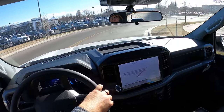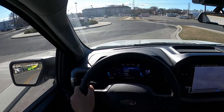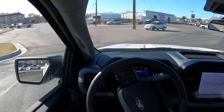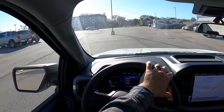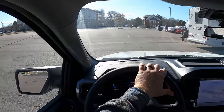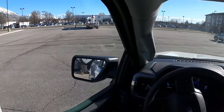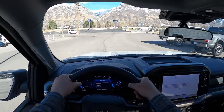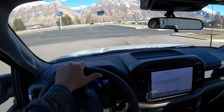Pretty comfortable with the suspension too. Single cabs back in the day were like riding a horse, but now this is comfortable for a work truck. It's crazy how luxurious non-luxury stuff is nowadays. It doesn't really feel any smaller in how it drives — I feel like I'm driving a crew cab short bed. And it's probably about the same length: single cab with an 8-foot bed is roughly the same as a crew cab short bed.